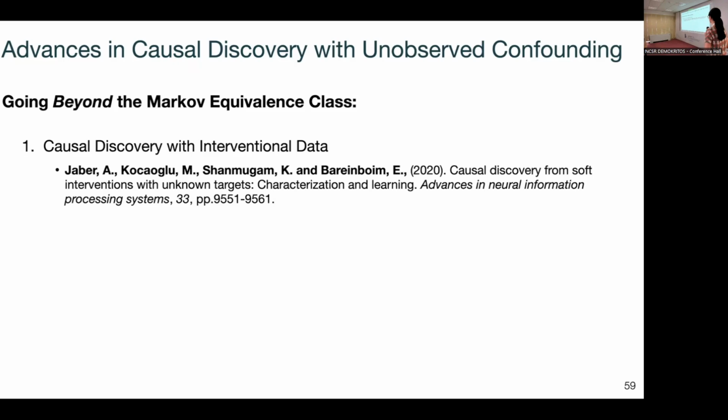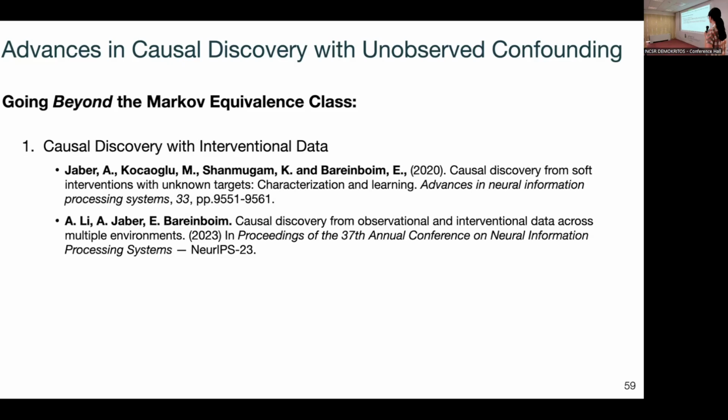This paper, Haber and others, basically shows how to do it with soft interventions. A soft intervention is just increasing the probability of an intervention happening; you don't have 100% certainty that the intervention is happening. Recently, in 2023, they also allowed interventional data coming from multiple data sets, so you not only learn where and how, and one important part here, you don't necessarily need to know which variable received the intervention, the targets.